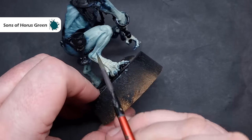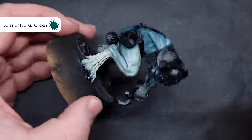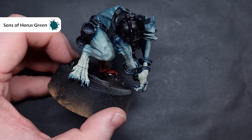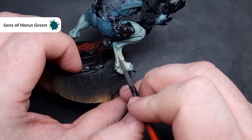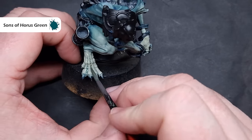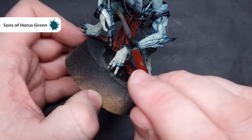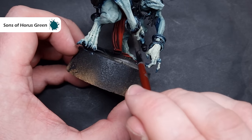The first one is not to have too much paint on your brush. Always dab your brush on a paper towel before you go towards the model. So this takes most of the moisture out, leaving just paint in the bristles. The second thing is to move the brush in the direction where you want the darker colour, where you want the colour in your brush to settle. Because at the end of that paint stroke is where you're going to get the majority of the paint pigment. So for Ushoran, I'm going to push the paint towards the back of his leg, so towards his backside. I'm also going to paint this into the recesses to just rebuild some of that shading into those areas.